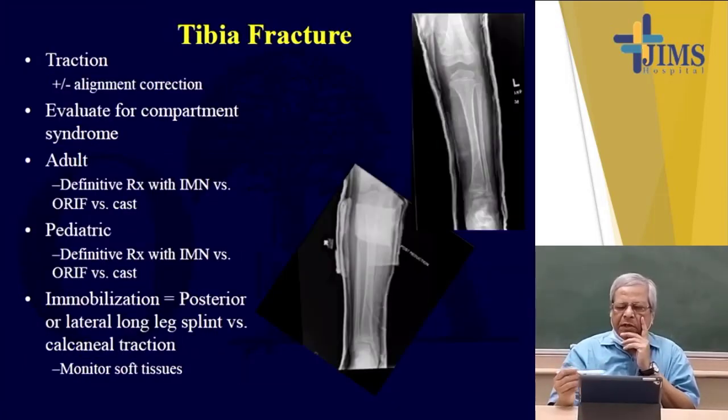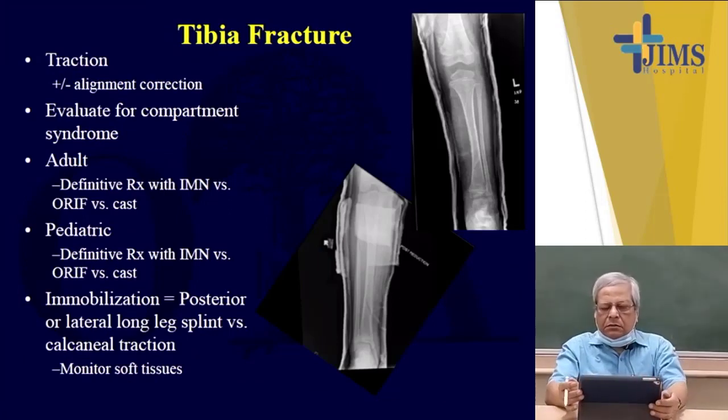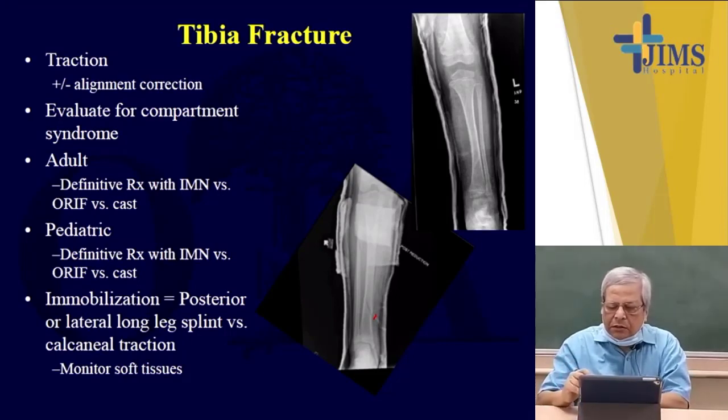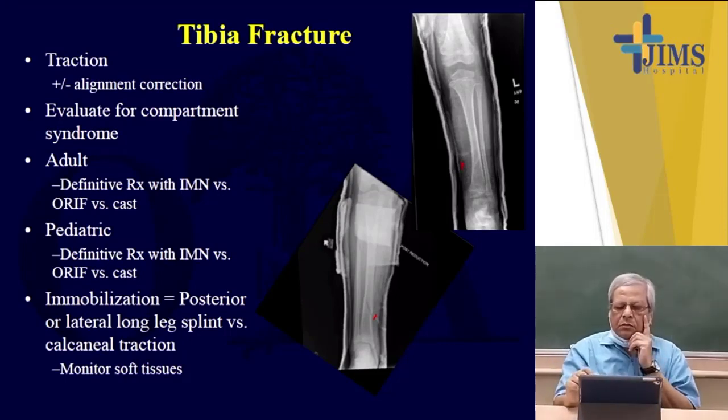Suppose this is a tibia fracture. There is a fracture here. There is a fracture here. So these are manually reduced. There is pressure from outside, checked by C-arm, and a complete cast is applied. The position is quite acceptable. This will have an uneventful healing.